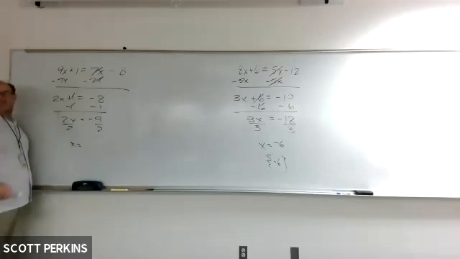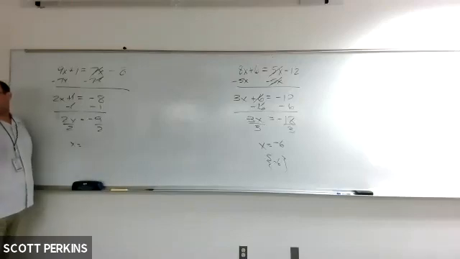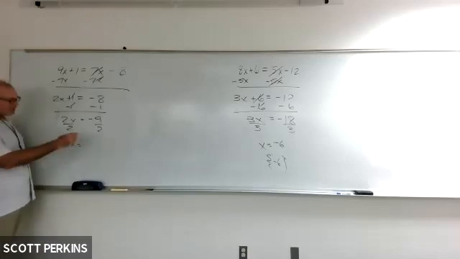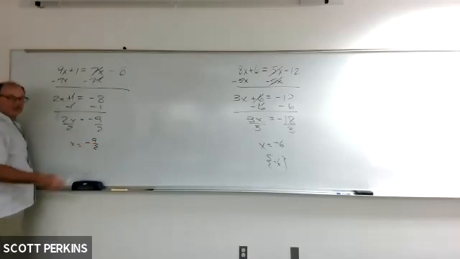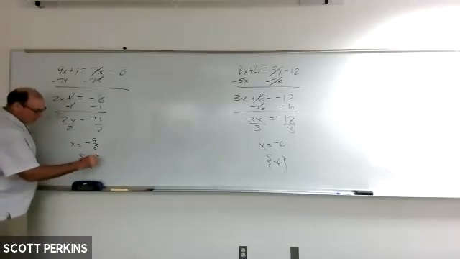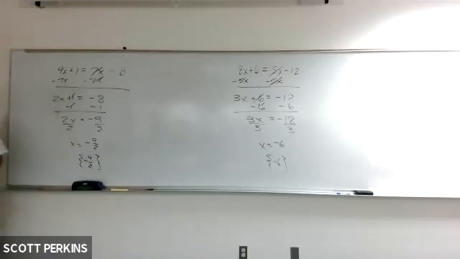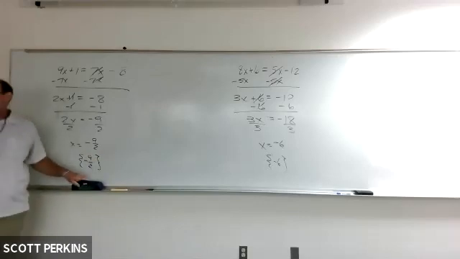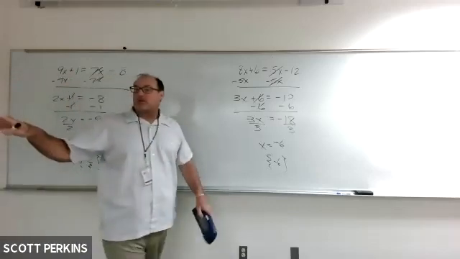I'm going to leave this as a fraction because I try to do as little work as possible. If you want to make this a decimal, if you grab the calculator and made it negative 4.5, super duper. The only time I don't like decimals is when they're repeating decimals, and don't write an approximation. We always want the exact answer. So I'm just going to leave this negative 9 halves. Fractions are people too, so don't worry. Getting a fraction doesn't mean you did anything wrong, as long as you did your arithmetic right. We feeling okay so far?